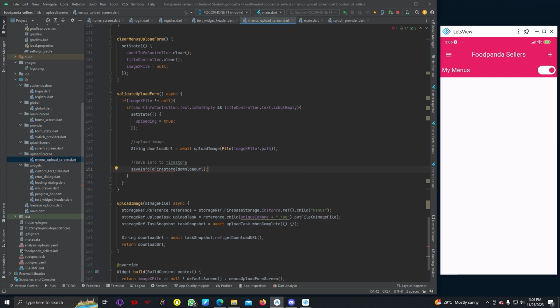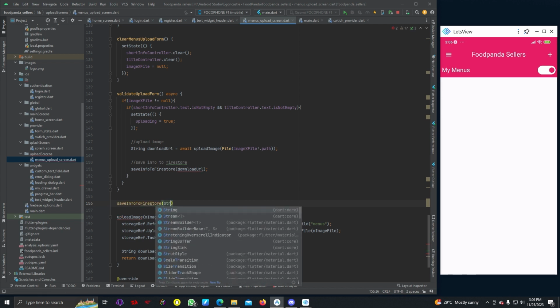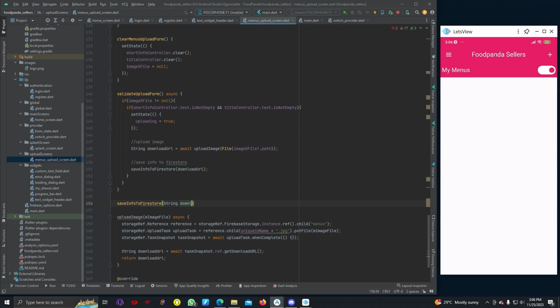So we need to add another function, saveInfoToFirestore, String downloadUrl.